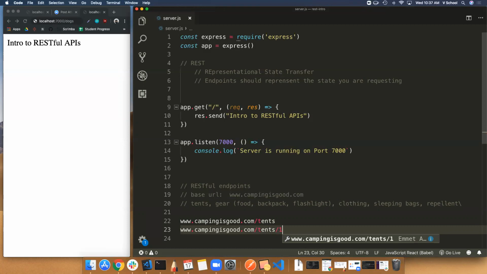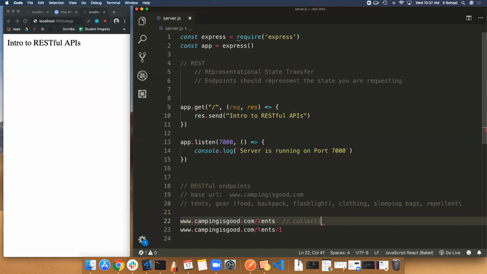What am I requesting? So what data type would I get back? Object. So plural, give me the entire collection, or singular, get me a singular resource. I'm using these two words because these are the words that MongoDB uses when we create a database. We will save collections. So collections of tent objects that all look the exact same. They all have the same key value pairs. Then if we wanted a singular tent, we'd make a get one request using a parameter of some sort to request it by an ID to get a singular resource. So a resource is one object in a collection of objects.